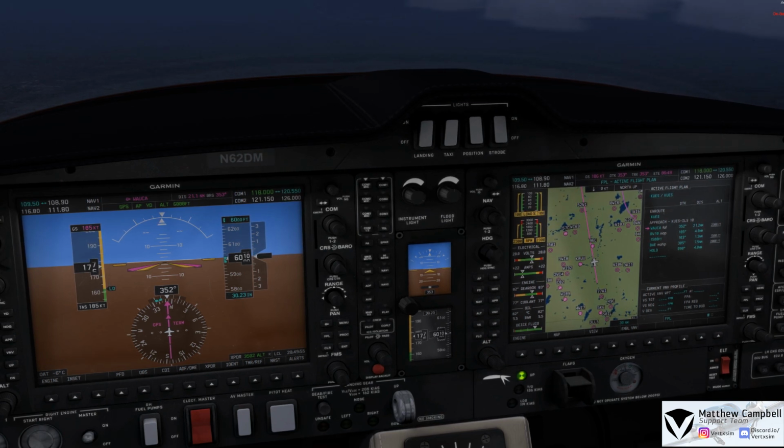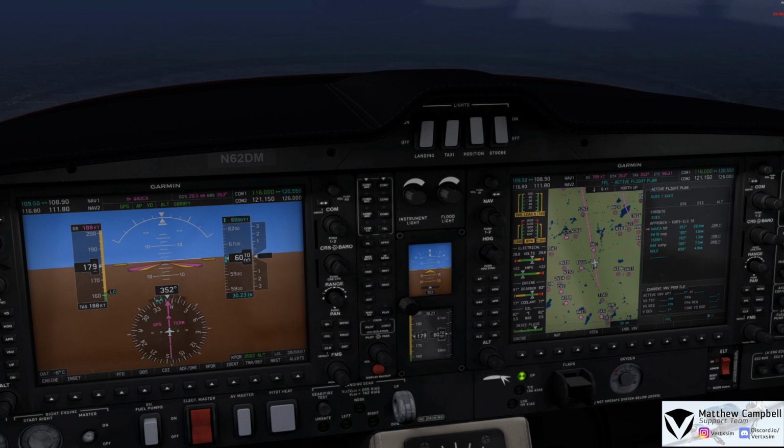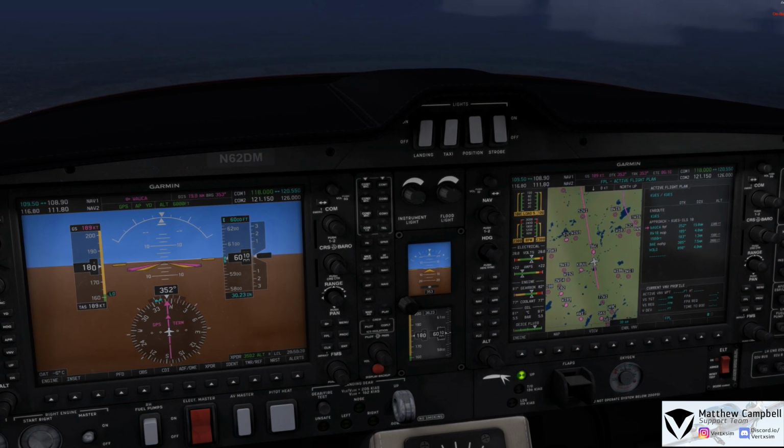DA62, Delta Mike has the weather for Waukesha. Delta Mike, thank you. Cross Waka at or above 2,800. Cleared ILS runway 10 approach, and advise procedure turn inbound Waukesha. Alright, we'll cross Waka at or above 2,800, and I just thought I'd let you know, are you going to be able to vector us a bit out to the west? We'd like to just make a straight in just a few miles outside of Waka.